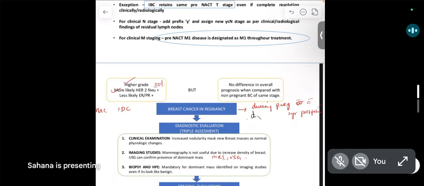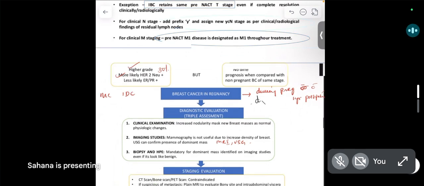You will do clinical examination. Here it is difficult to pick up masses because it will be an engorged breast and the parenchyma will usually be dense. Imaging here, if you shield the abdomen, you can take mammography. Ultrasound is the modality of choice. MRI is advocated, but you can't put pregnant patients in prone position due to habitus, so you might not be able to do MRI, but it is indicated. Then biopsy and histopathology are done the same way as in non-pregnant women. Here, radiation associated imagings are contraindicated.